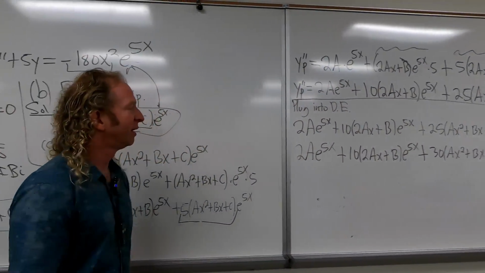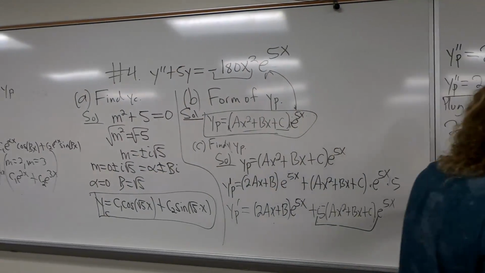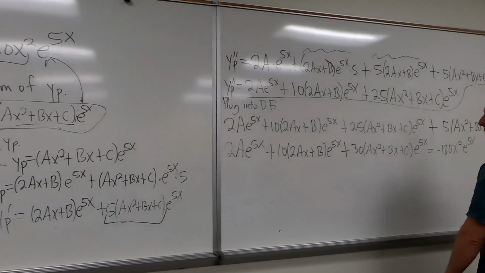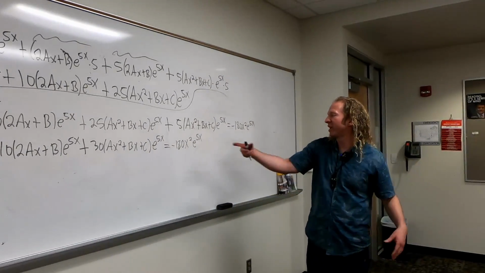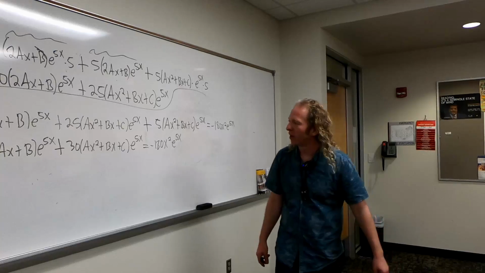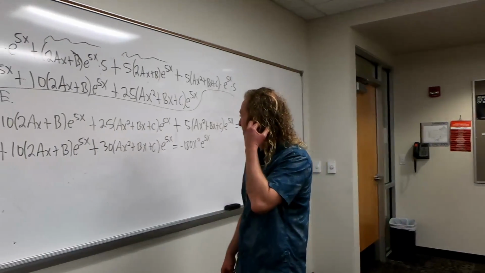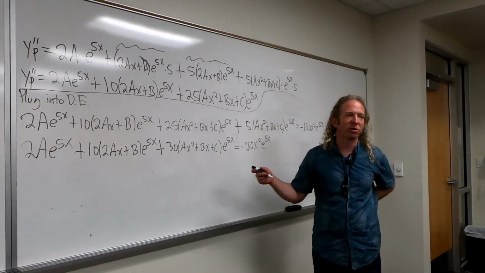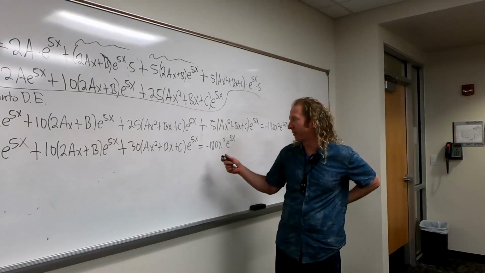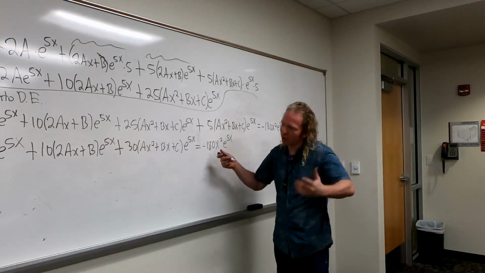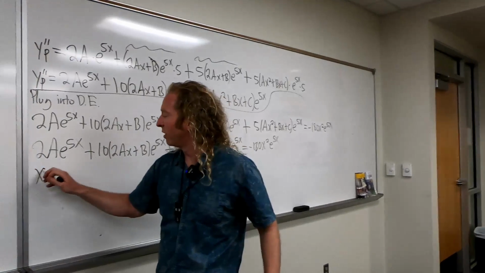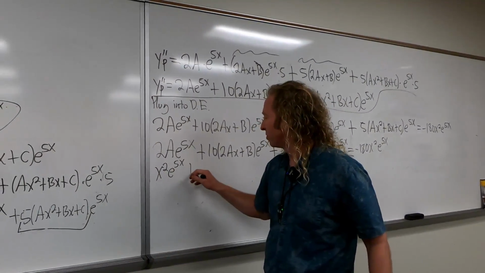All right. So I guess now we're going to equate coefficients. Basically, everything is an e to the 5x term. So in theory, you could divide everything by e to the 5x, but that's not worth it. It's an extra step. Let's start with the highest degree terms, ignoring the e to the 5x. That would be the x squared e to the 5x terms. So let's look at those.